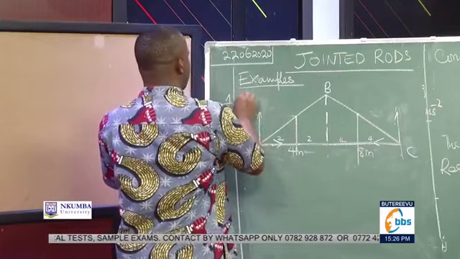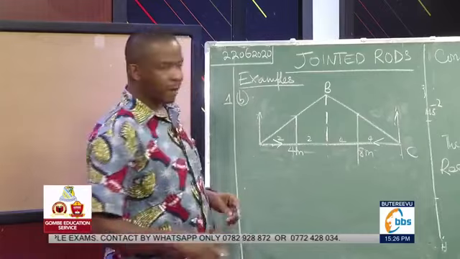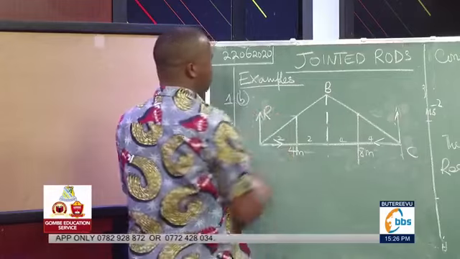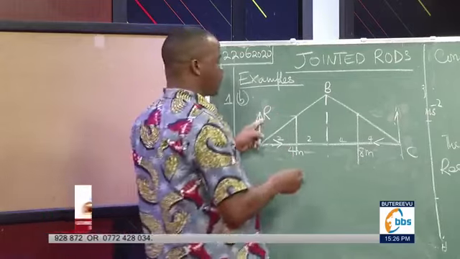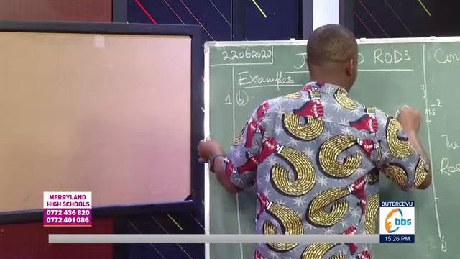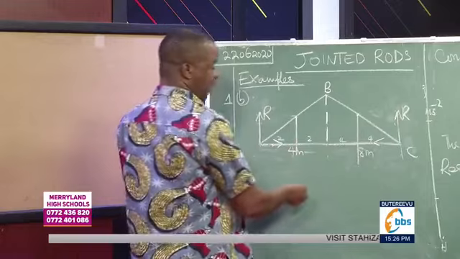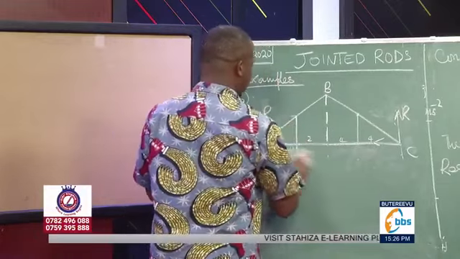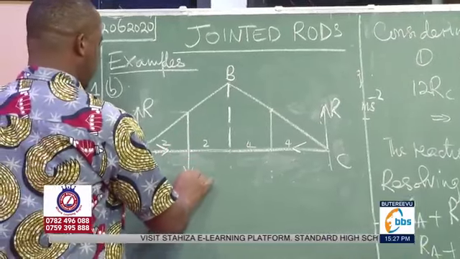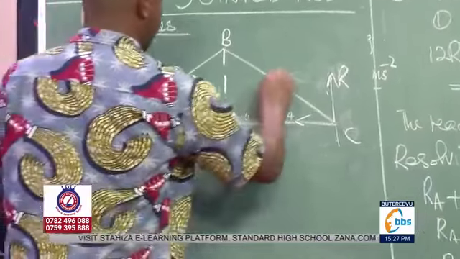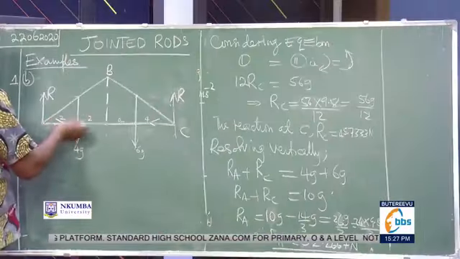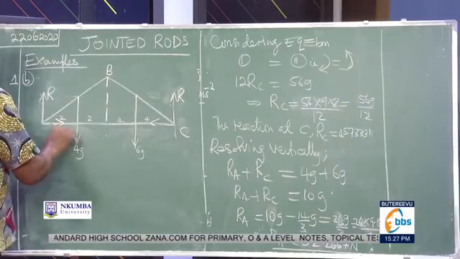So, to suit part B, I'm renewing my diagram to suit part B. They are telling us the reactions are equal, so I will use the same letter now. Let the reaction now be R. The distances will remain the same. I can remove the 8 and the 4 since I have these representing them. The weights will remain the same. I have 4G. I also have my 6G. These reactions will remain the same.